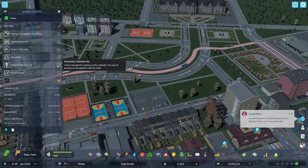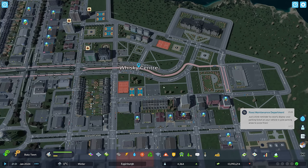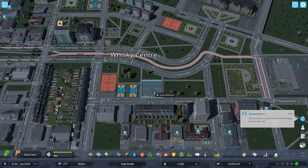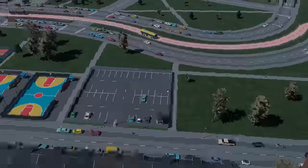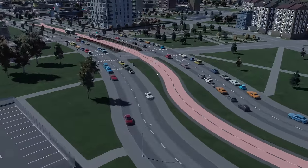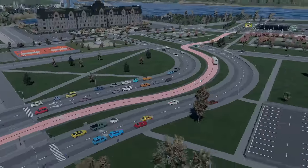Maybe we could do it now while we're here. Actually, we could do the roadside parking fee for Central Whiskey. And just say, let's make that $20 to park on the roads, well expensive, but then we'll make our car parks half that price. So we've got $10 here, and there's another one over here for $10. So there is definitely alternative cheaper parking available for them, and we'll just see if indeed they actually choose to make use of that. But otherwise, it's yes please for 20 quid a car to park in Central Whiskey, which I'm all right with. That should be pretty cool.